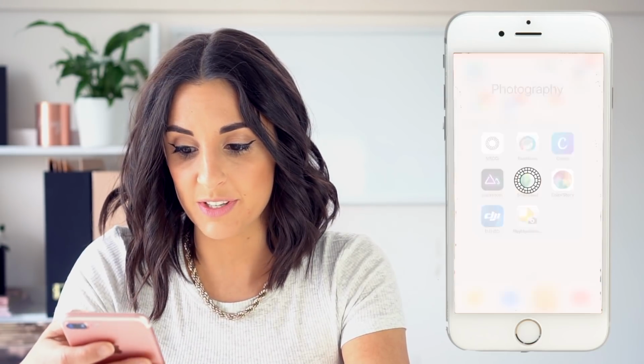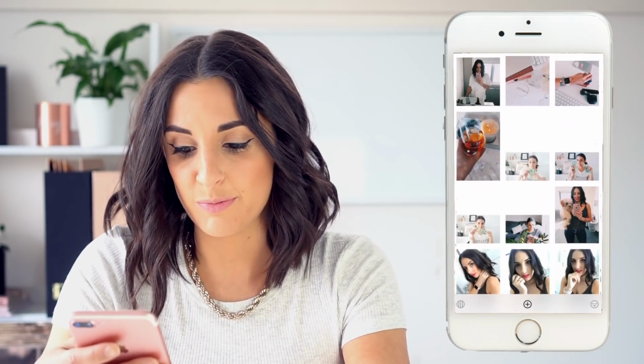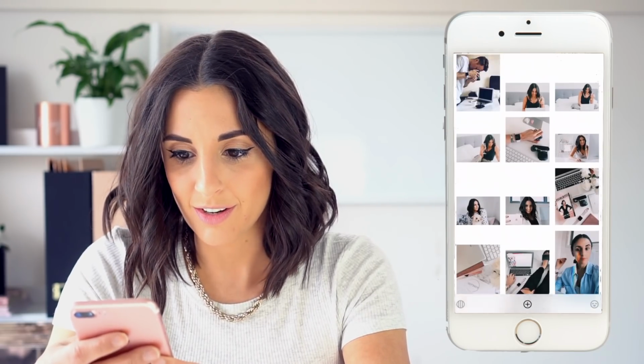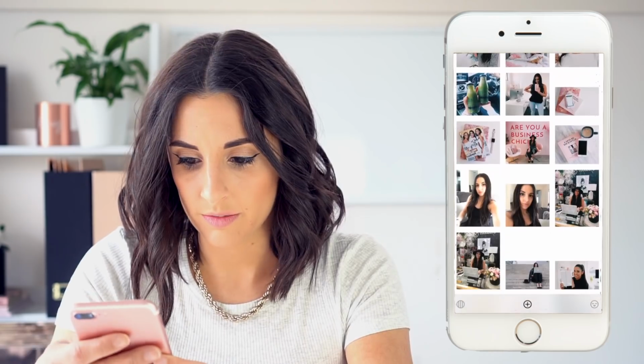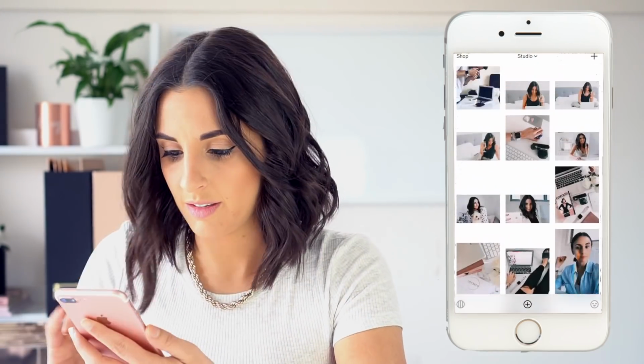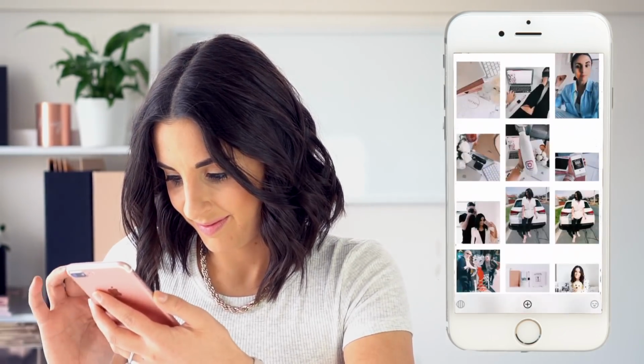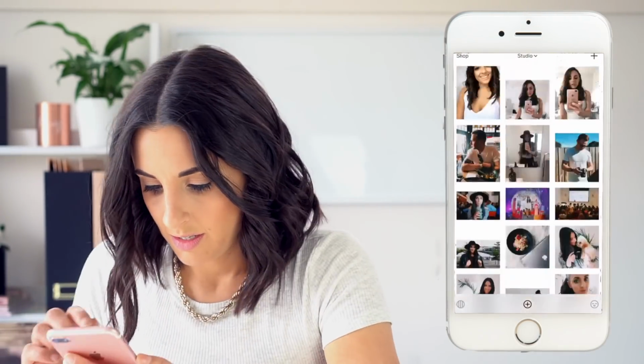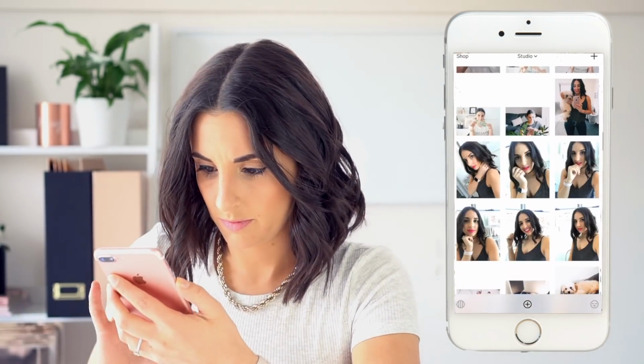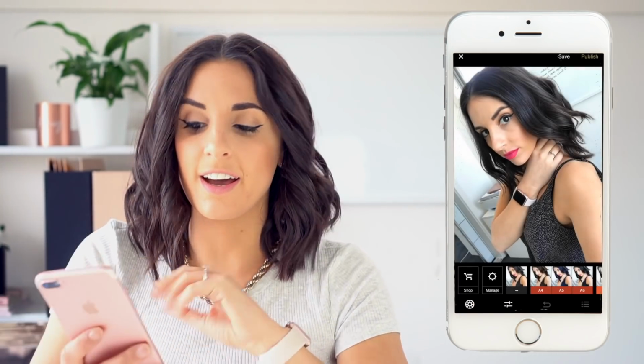I'm going to start recording my screen. Pretty handy tool that we've got here. So essentially all I do to edit my Instagram pictures is use VSCO Cam. I know, as I said, it is not groundbreaking, but basically I just jump into VSCO Cam, and I should have prepared this earlier, but I'll just choose a photo that's currently not edited. Okay, so this is the photo that I have first chosen to use.